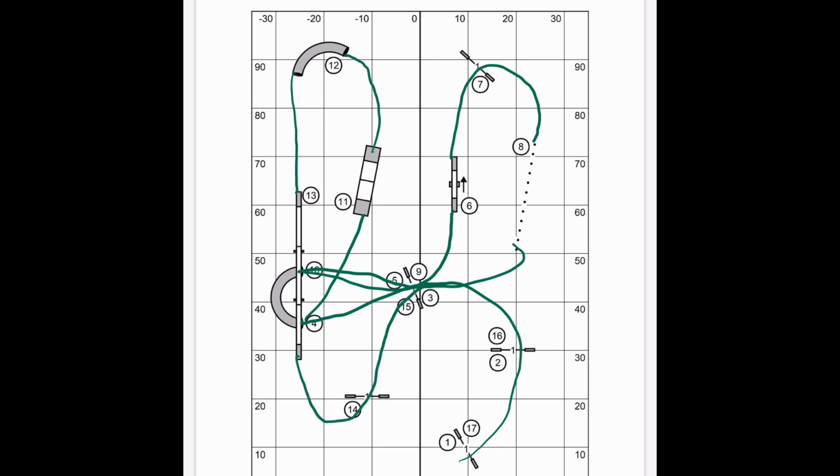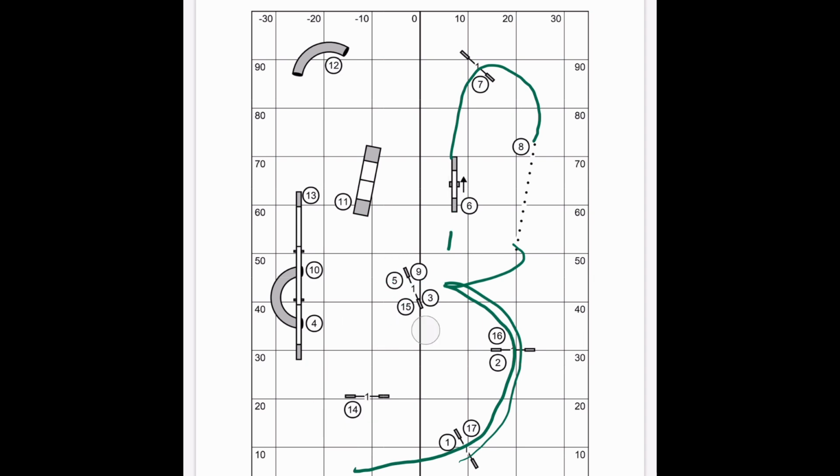So from a dog's perspective, this is probably the route that every dog is going to take, just because it's the most natural path. And there's not really any other way to run the course besides maybe the push. I'm going to show you guys one. I don't think this will be the most natural way to do it, but I'll show you that when we get there. So let's just start with the beginning. Let's just start with number 1 actually.